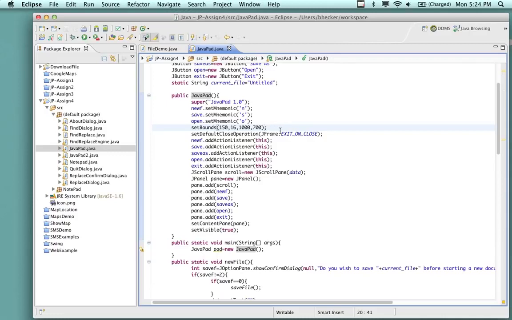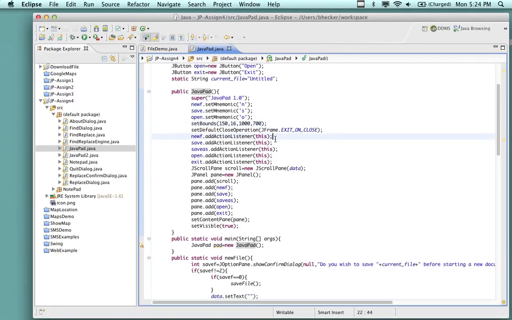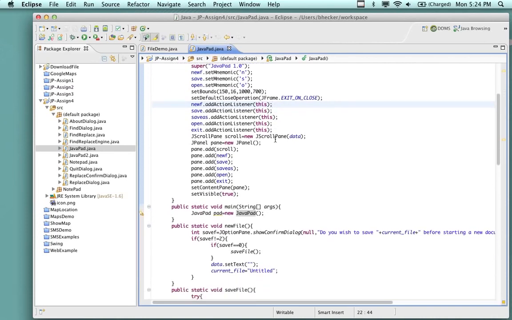In fact, in this particular application, we should have had it call a method that says, hey, do you want to save your file? Because I just closed that window. I didn't have anything good in there, but I didn't save the file. So in this particular application, it may not be a bad idea to actually have some functionality, but you don't have to do that for your homework assignments. You don't have to do that.